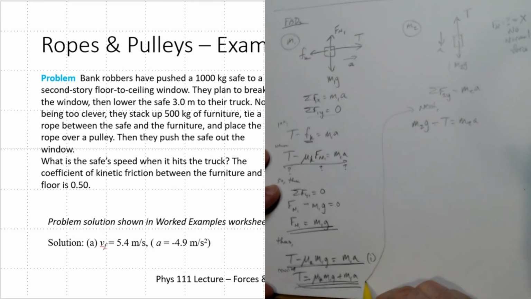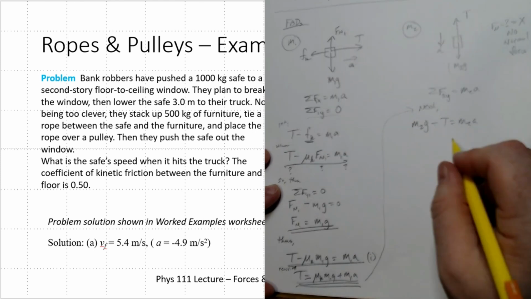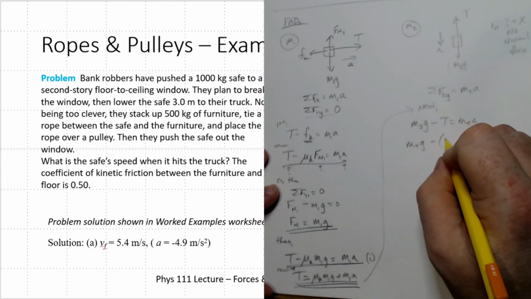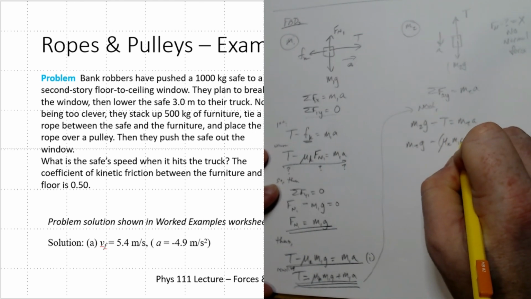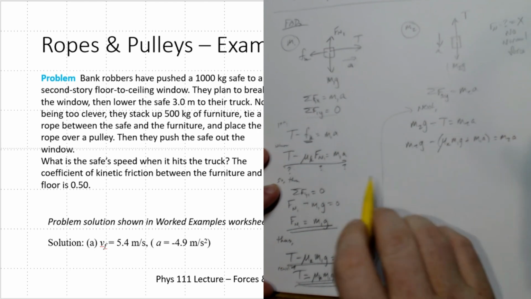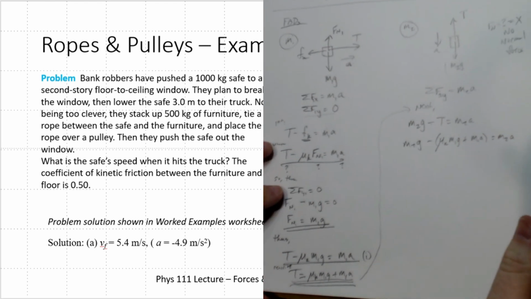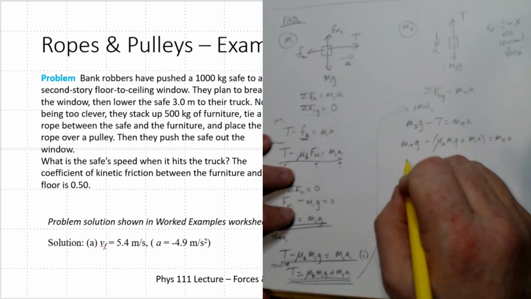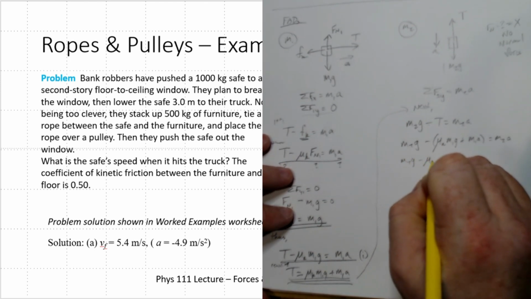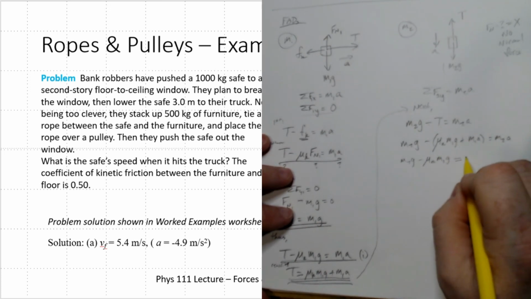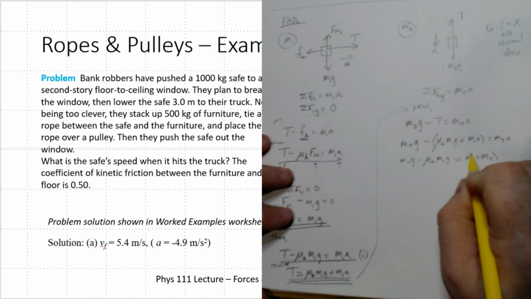This is what's going to come into this equation: m2g minus T, which is mu k m1g, plus m1a equals m2a. You've got to keep track of your coefficients. This is just an arduous problem in this way. And then m2g minus mu k m1g equals, this is a minus sign, becomes plus, (m1 plus m2) times a.